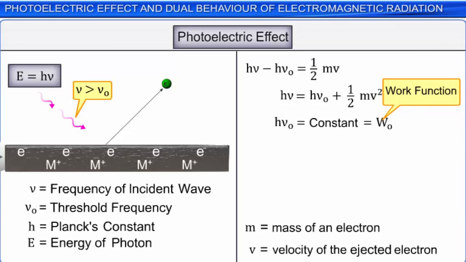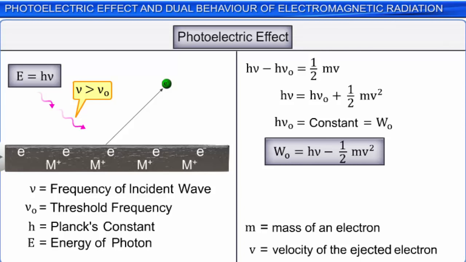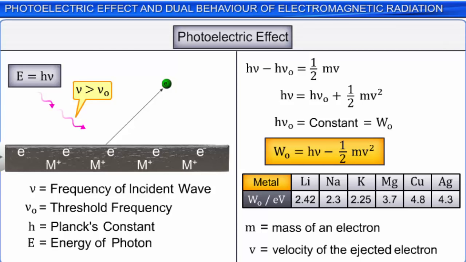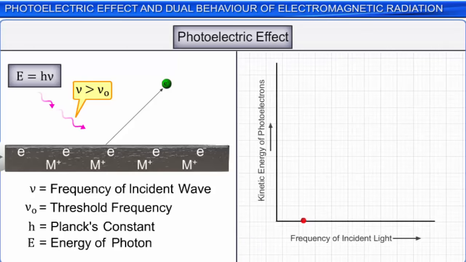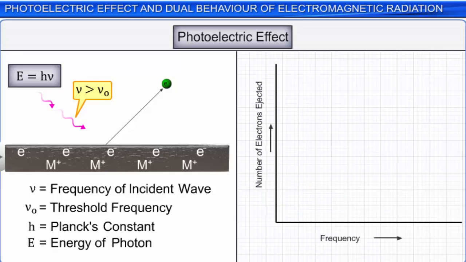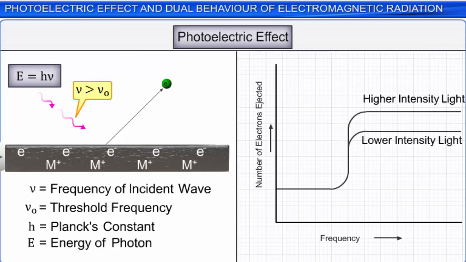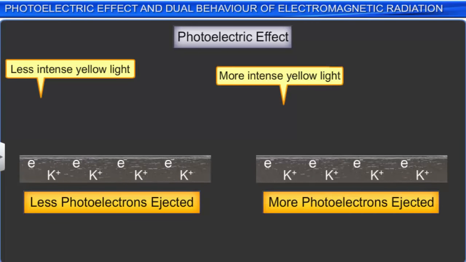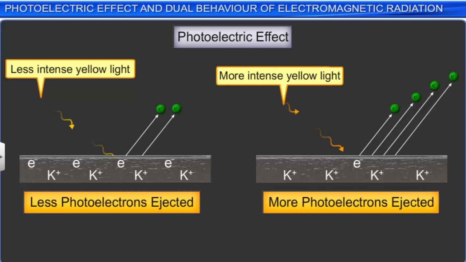The equation in terms of work function relates the energy of the incident photon to the work function plus the kinetic energy of the ejected electron. Hence, if the energy possessed by the photon is high, the energy transferred to the electron is also high, and the kinetic energy of the ejected electrons is also high. In other words, greater is the frequency of the incident light, greater is the kinetic energy of the ejected electron. Lastly, greater is the intensity of incident light or the number of photons that strike a metal, greater is the number of electrons ejected. For example, when more and less intense yellow light is shone on potassium metal separately, relatively more electrons will be ejected from the potassium metal irradiated with high intense yellow light.